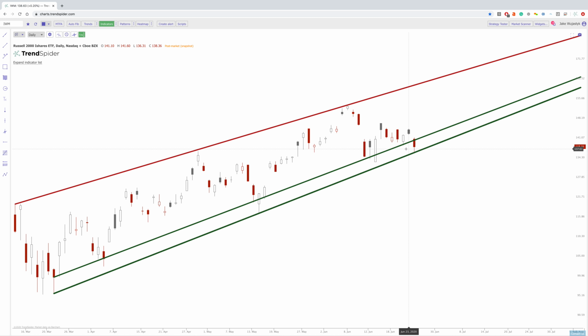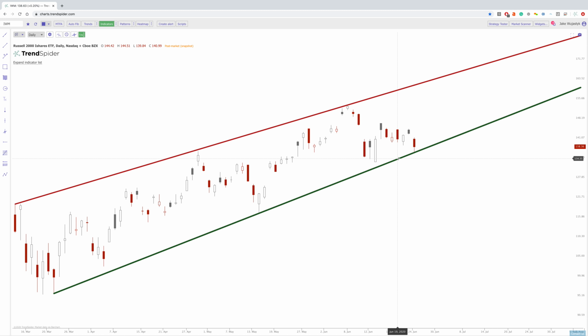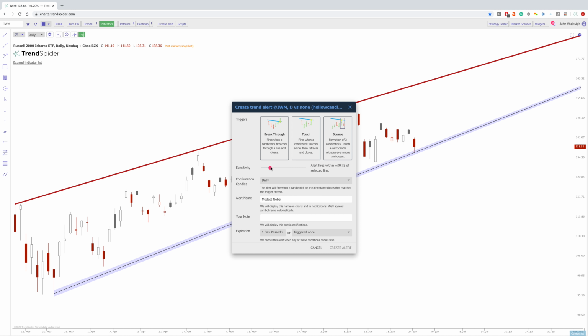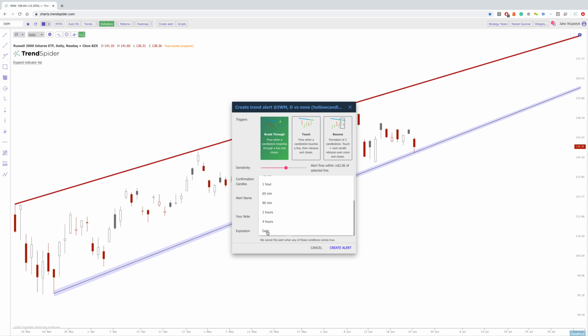Same thing as well. We can easily go in, create that alert. I want to know when the price breaks down through this area, and I want to know when the 10-minute price breaks down, because if I have the daily price, that means I have to wait for the end of the day to get the alert. And if I'm swing trading and then intraday exiting or entering a position, then I need to know before the daily candle closes. So that's why we click the 10-minute here.